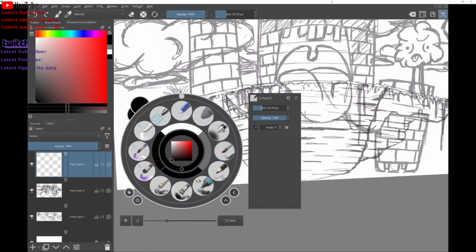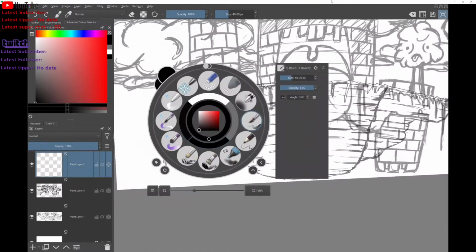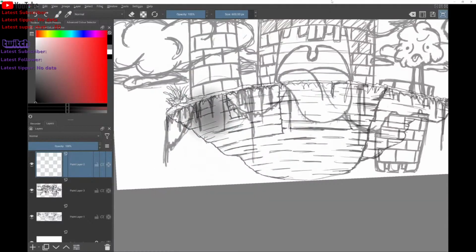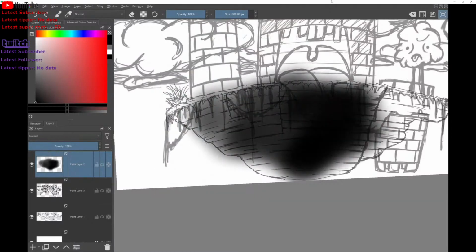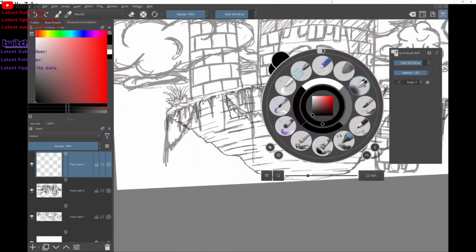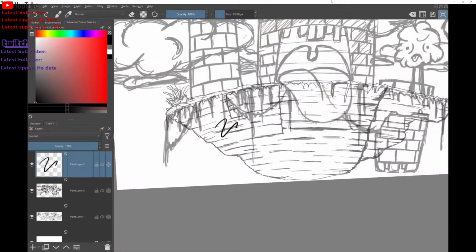Now I switch to my usual pen. It's actually only two that I use right now, this one and this one. This one's for the prototyping. This one is for finalizing. This airbrush is good for filling up the area with some color, but I'm not using that. And this one, I don't remember what exactly.